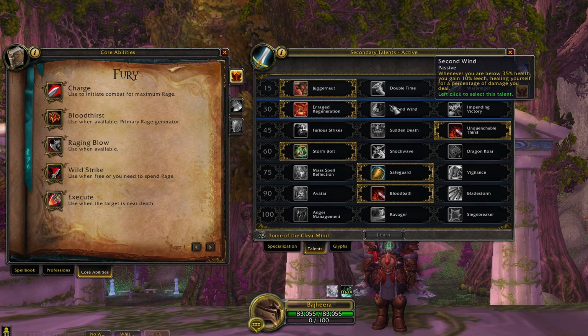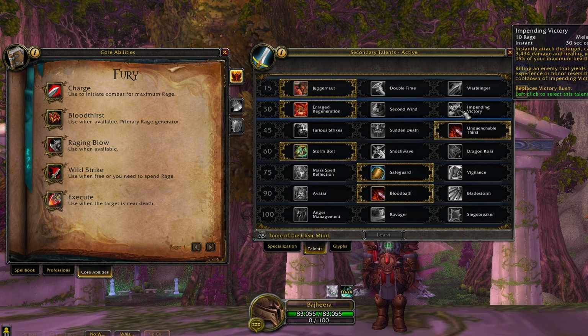You like to get a little bit low health and see if you can fight your way out of situations like that. Maybe try Second Wind. Impending Victory is kind of a cool ability. It gives you 15% of your maximum health on a 30-second cooldown. Deals damage, but it does cost 10 rage. So if you're completely rage starved, sometimes you're going to be left without your healing ability.